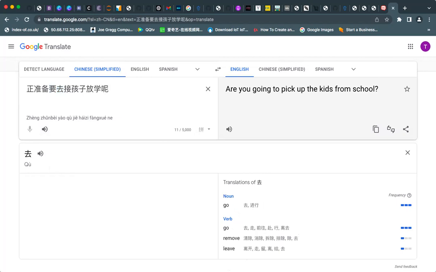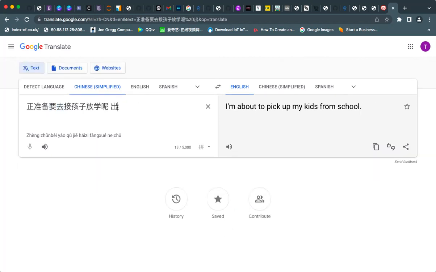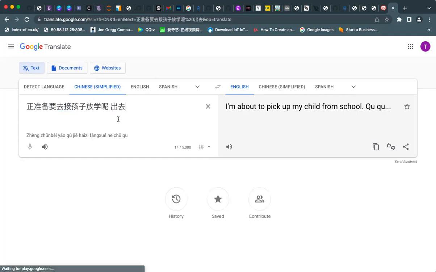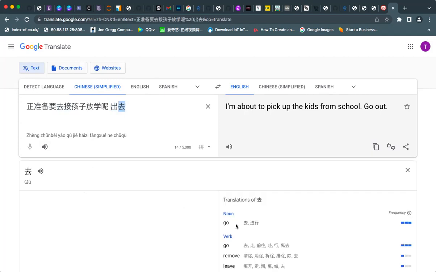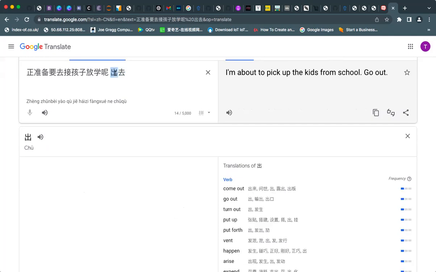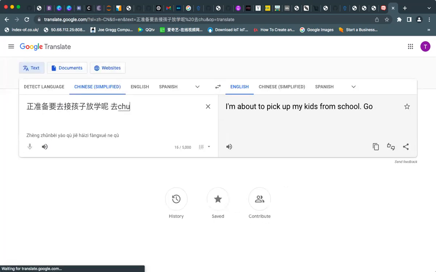Okay, so you remember we have another one, which was this one. Okay, this one is chu, which means to go out. And then we just have go, which is qu. So just take note, we have two, right? They both sound similar, but the other one is just to go, or to leave. And then there's another one which specifically has to do with going out, which is chu. The pronunciation is also very closely related, but this one is chu, which stays high pitched and flat, while this one is forceful, fourth tone, qu. And sometimes you find them together, like go and out together, chuqu, which is to go out.